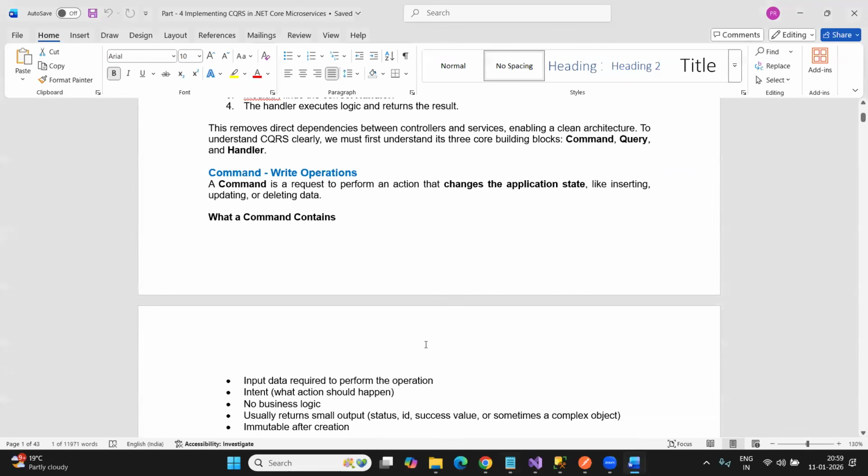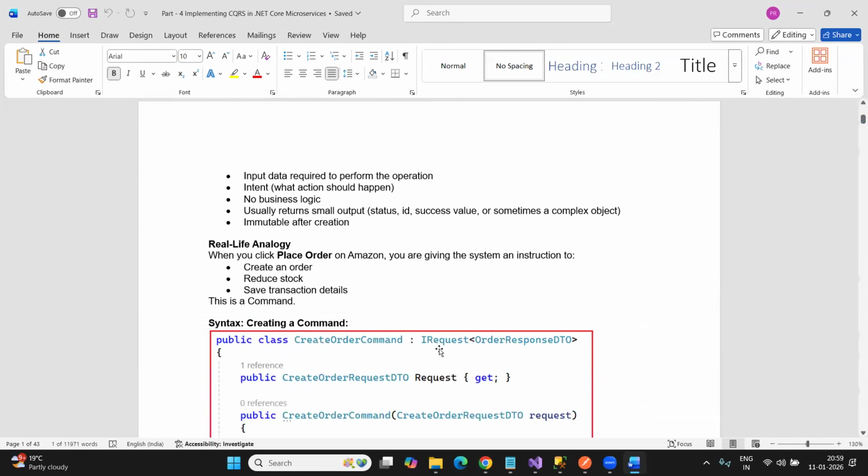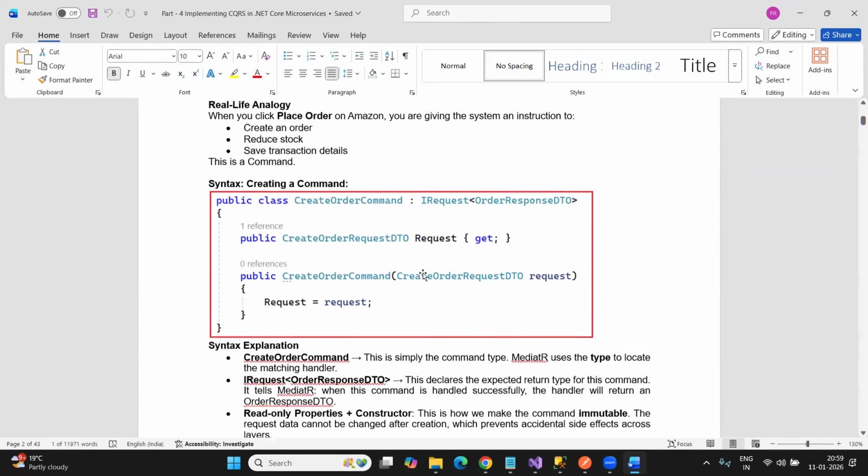So let us first understand the syntax, and then I'm going to show you how to implement this in our application. How to create a command? This is the syntax: public class CreateOrderCommand. Whenever you are creating any command, that command should inherit from IRequest of T. Sir, what is this IRequest of T? This syntax explicitly specifies that this command is going to return a response of this type.